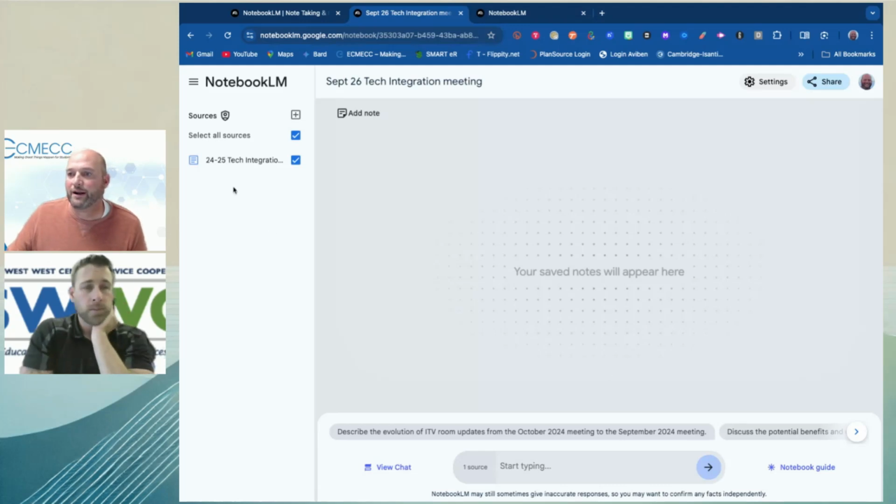For example, here I have just one source, and really that's all you need to get started. This one source is a document with running meeting notes for a group that I run of tech integrationists that are part of our cooperative. It's a meeting agenda, and it has some other links and things in there.